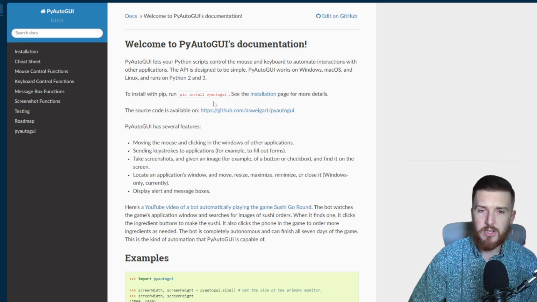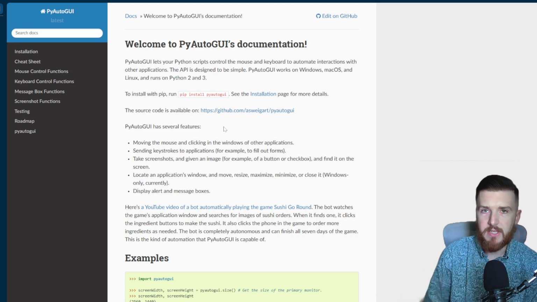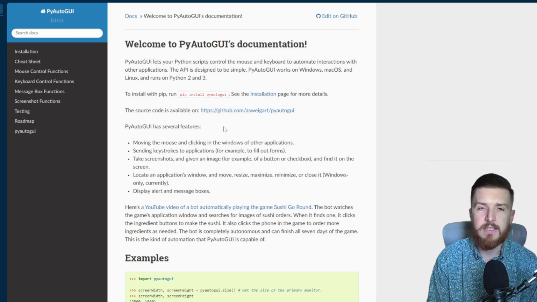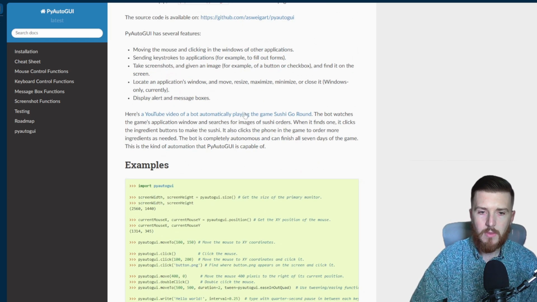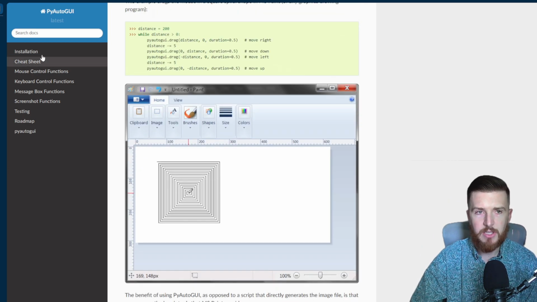And there's some instructions for installing PyAutoGUI. If you have Mu set up, all you have to do is go down and watch one of my previous videos on how to install a third-party module. It'll set right up inside of Mu, no problem. So I just wanted to show you the documentation here. There's a couple things on the side. They actually do show you this demo as well with the boxes being drawn.